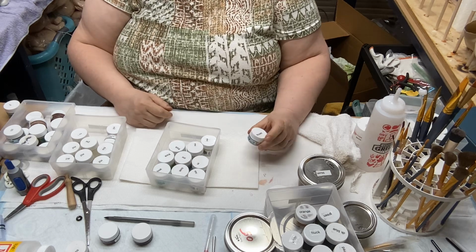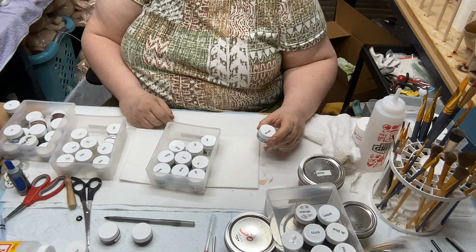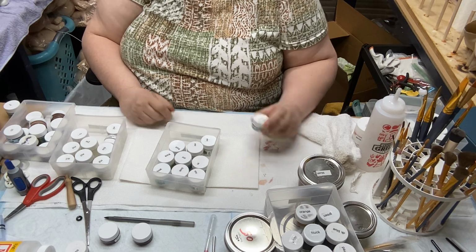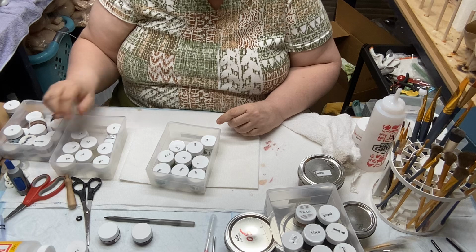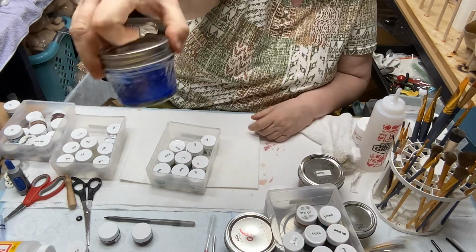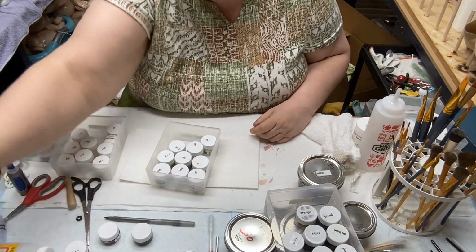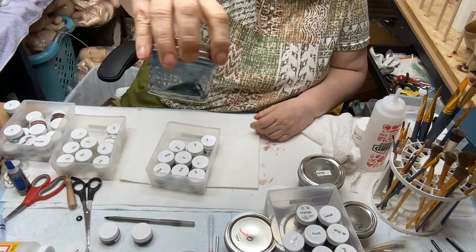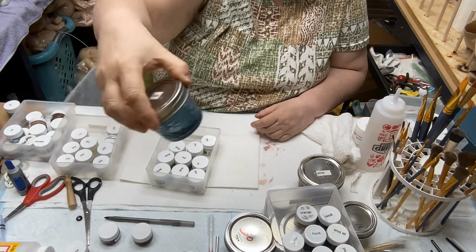But anyway, these are the colors I have, and I haven't decided if I want to get any more colors at all. Oh, vein blue. Yeah, there's vein blue, too. There's two different blues. One of them is ultramarine blue and it looks very just blue in a jar. And then there's the vein blue, which looks kind of like a tealish color of blue. This is what you do the veins with.